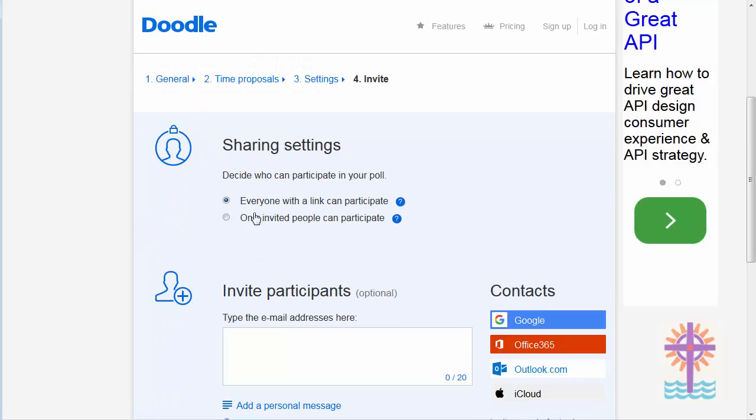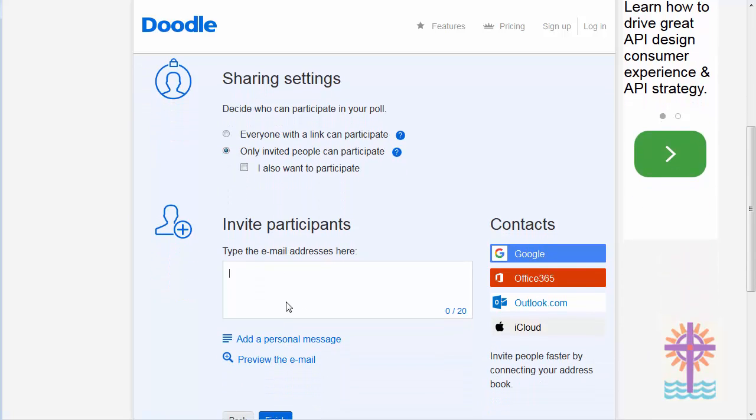And then you can just have a link that anyone can use if you select this option, or you can limit it only to certain people by selecting this option. And then you would have to type in the email addresses of your committee members right here. And either option is fine.